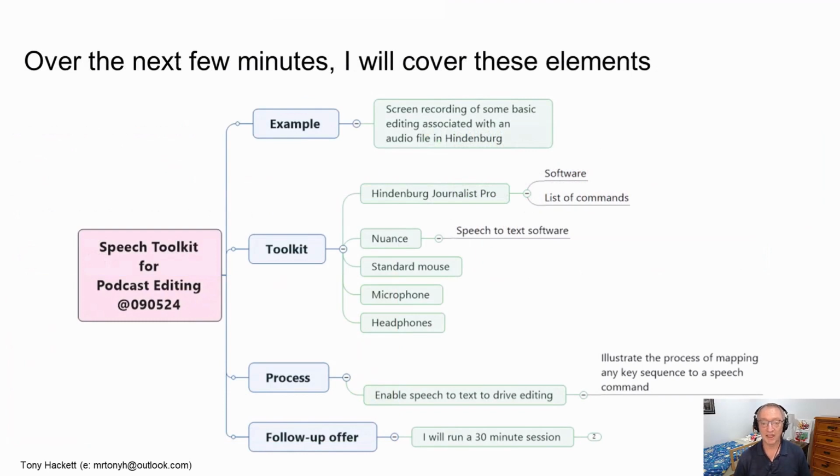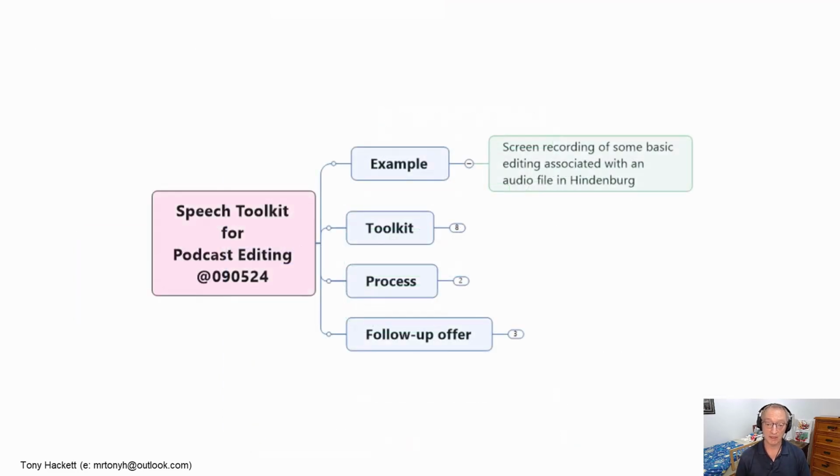This is the flow that I will take. In a moment, we'll cut to an example of me just showing you how I do a few edits using voice. Nothing too complicated there, but really just to illustrate the point. I'll then speak briefly to the toolkit that I have, once again a very simple toolkit, and the process of creating a speech-enabled command in Hindenburg. I'll use a few screenshots there to illustrate that as well. So with that, I will now cut to an example of doing screen editing, audio editing using voice commands.